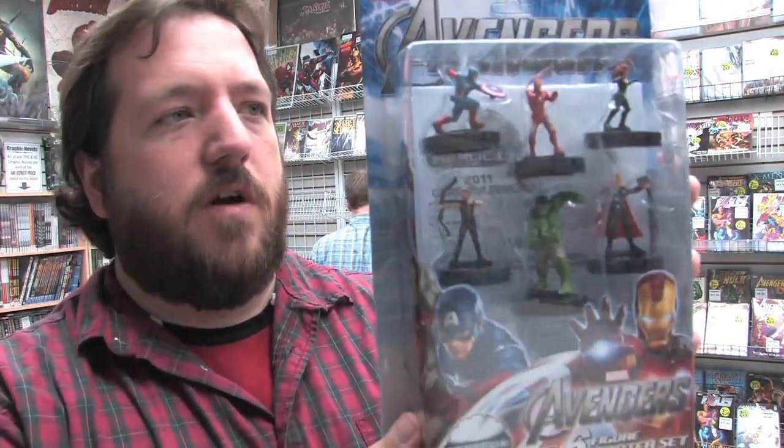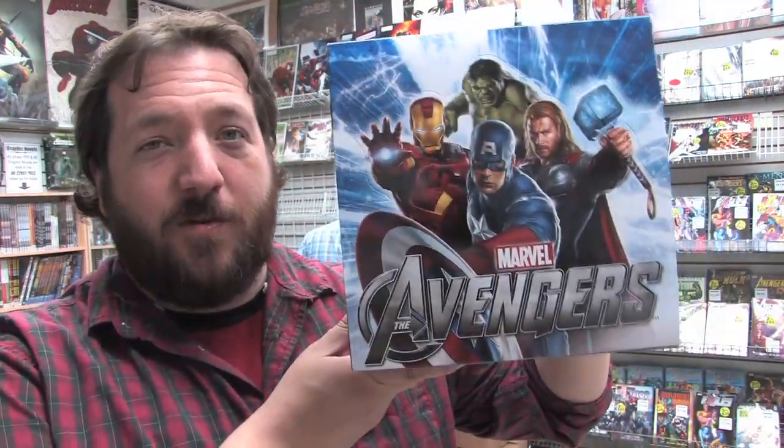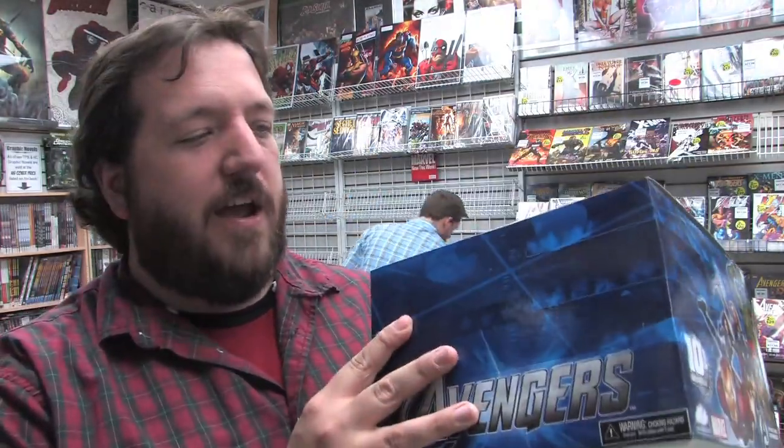Okay, we got some HeroClix to start off the show today. We've got this Avengers 6-figure starter set. This is based on the Avengers movie. We also have some Avengers movie single HeroClix boosters. This is a sealed case of them. I'm going to get Rob to crack this open, and we'll open one here on the show.